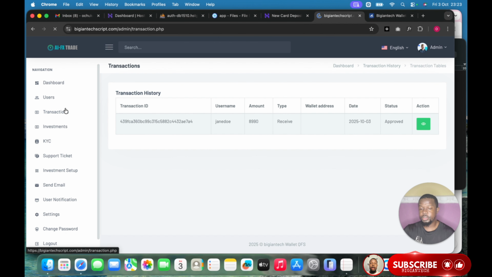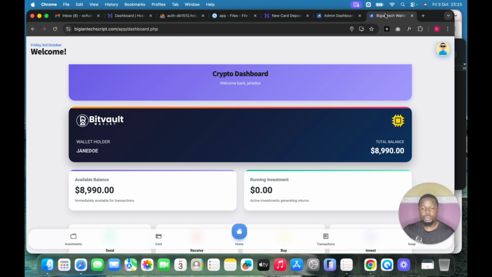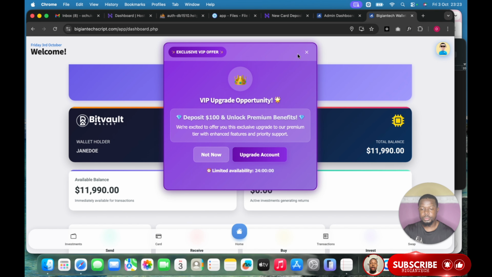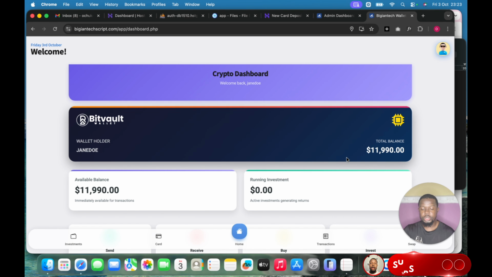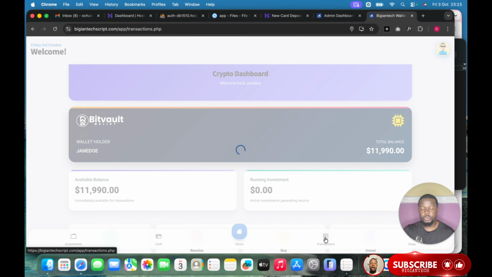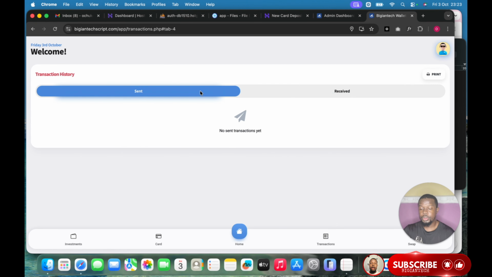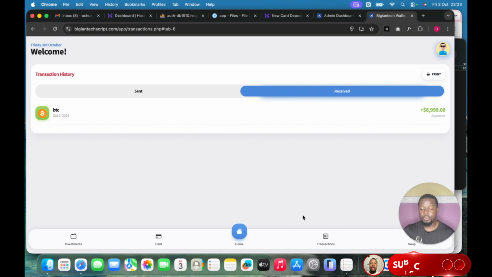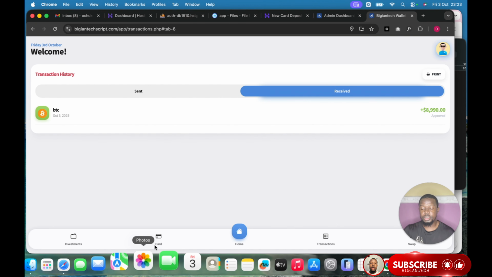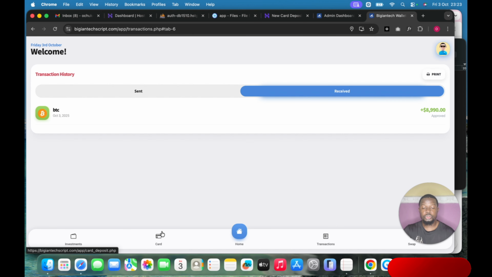So let me go back to transaction and reload this section. As you can see, if you go to receive transaction, this is the transaction here. So that is how it works, because this is card deposits, which is through the email section.